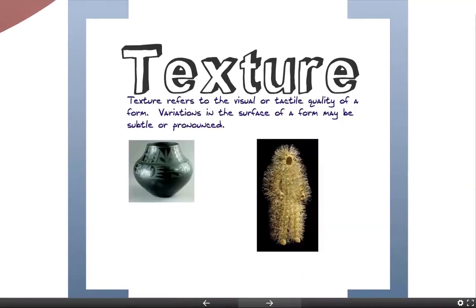Lastly, I discussed the element of texture. We learned it can add subtle contrast to a ceramic vessel or a heavily tactile surface to a wearable piece of art.